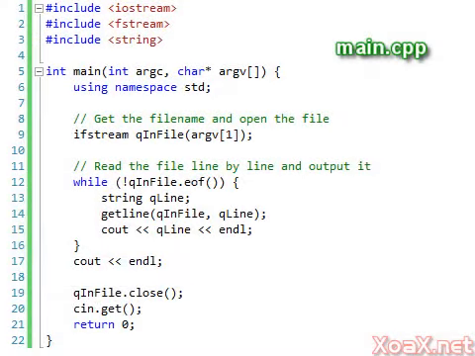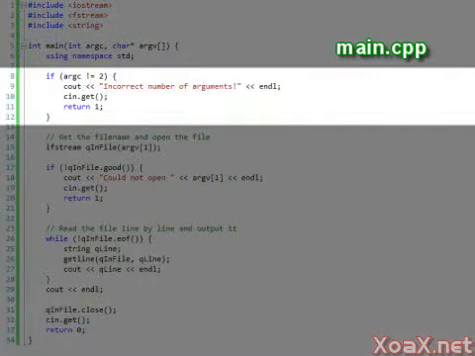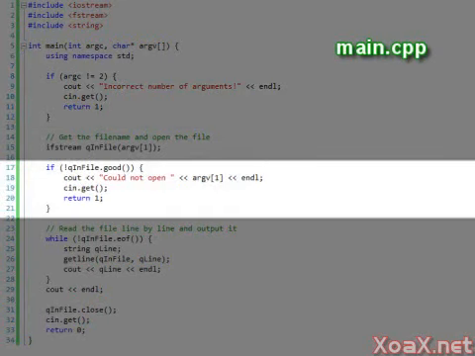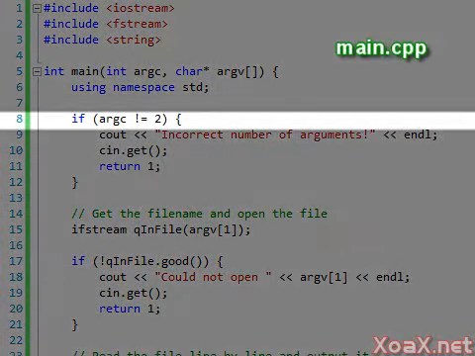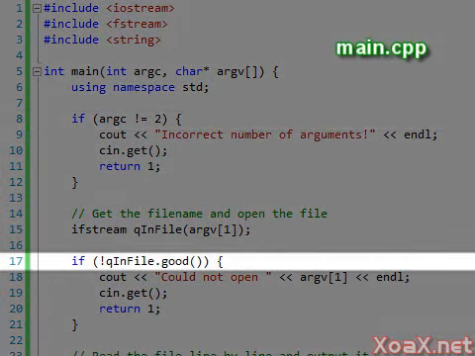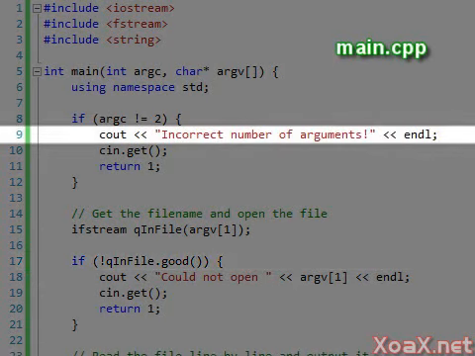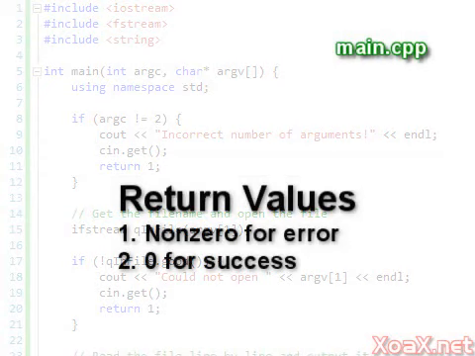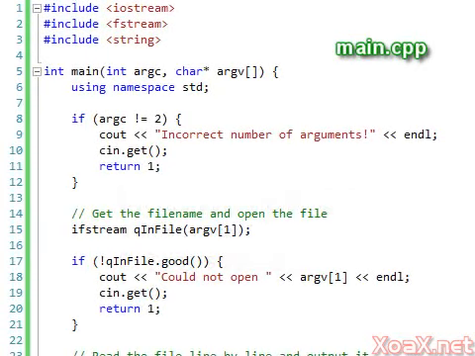Now this program can fail for several reasons, the most obvious being the lack of a file name or a missing or misnamed file. So if we were planning to use this program on a regular basis, we would want to add in a test to determine that a file name was passed in, and then test that the file was properly opened. This first test checks that 2 arguments were passed in, and the second test checks that the file stream is good. If either fails, we output a message and return 1. Generally speaking, we return a non-zero value to indicate an error in execution, and 0 to indicate success. How these values are used is a subject that we will take up elsewhere.